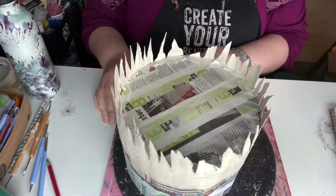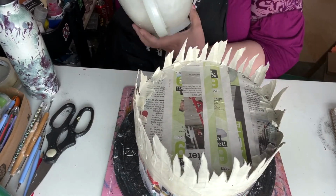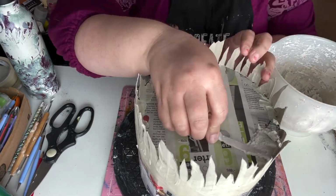This craggly top is looking good. Now to start adding on the first layers of the paper mache.